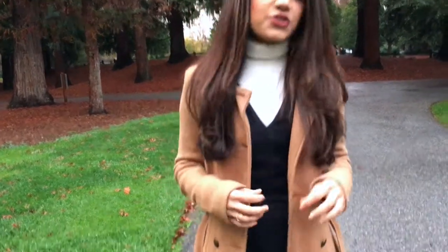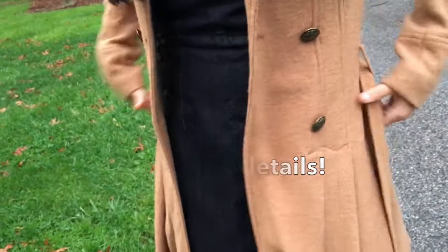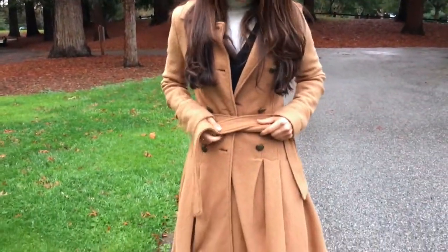Normally I go for a black coat because I always think for some reason that that's a really great neutral color, but camel is actually a really great neutral color — it goes with any outfit. And this coat has a lot of really cute details on it. The buttons is one, the belt is another. So if you want to make it more fitted and show off your waist, you can do that.